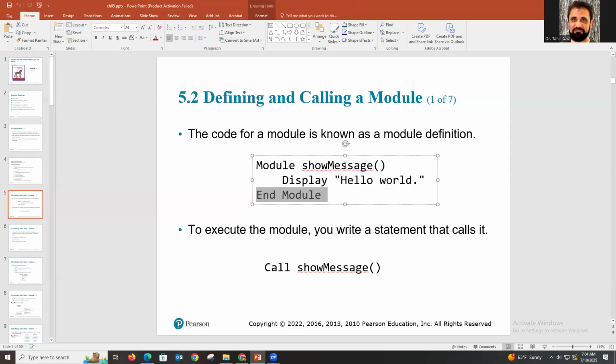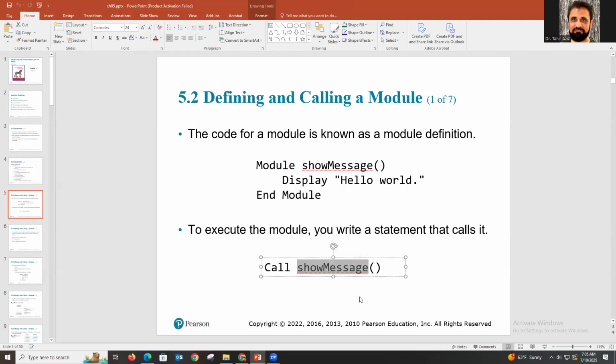And then I want to call this particular function. And of course, this function is not very effective, but at least we can learn how to call that function. So you can use the name of the function, and when you use the name of the function in a different place, in a different program, that particular module will be triggered and it will be called. Once the module is called, the control of the program is going to shift from here to here. And then it will display this line of code. It will execute the line of code here. So this is how the module is created. And this is how the module is called.